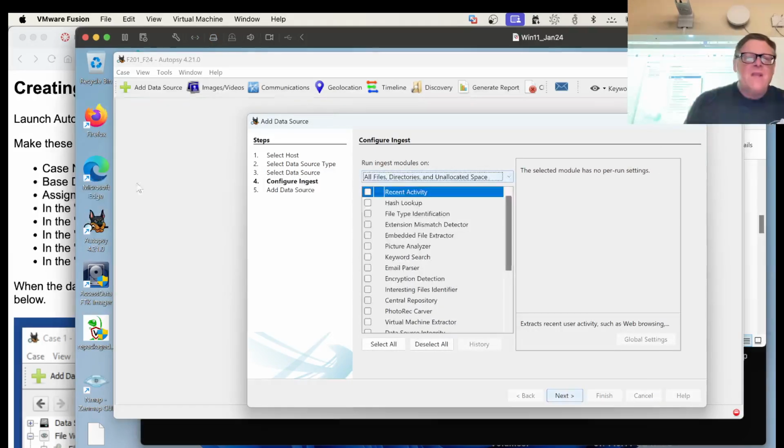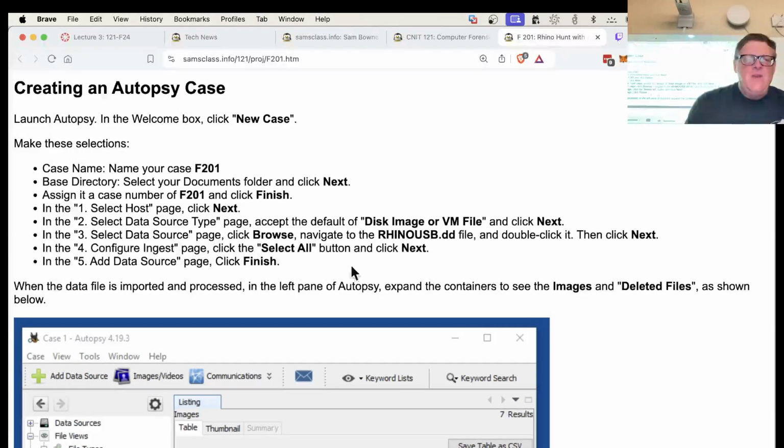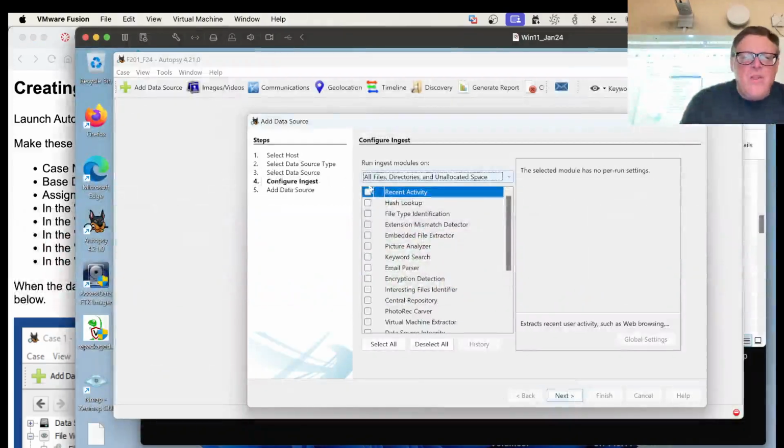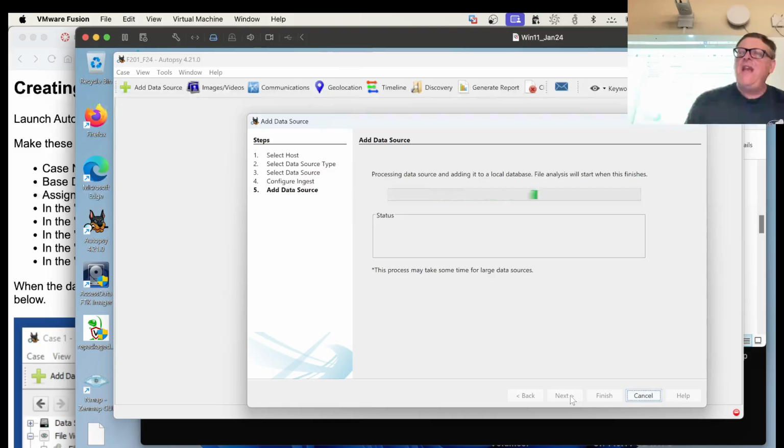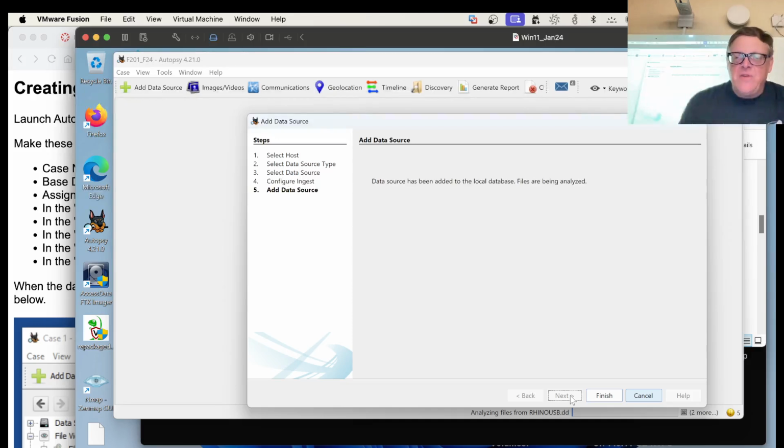Anyway, now, let's see what I said here. In the configure ingest, select all and next. Okay, I want to do all things here. Select all. Do all possible analysis and next. So that would take a long time, except it's a really small data file, so it won't take too long. If we had a full 500 gig image, it would take a long time. And that's why when you're doing serious forensic work, you get a really powerful machine with many processors, tons of RAM, and lots of fast storage. But for this course, we're just using simple test cases that can be run on a weak machine, like just a virtual machine like this with only a couple gigs of RAM.